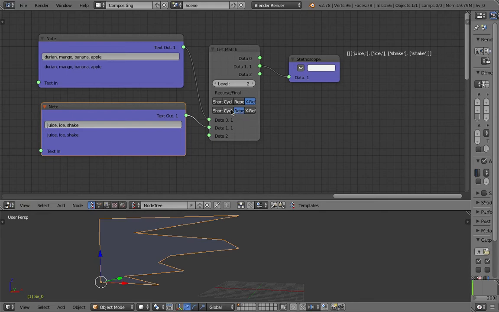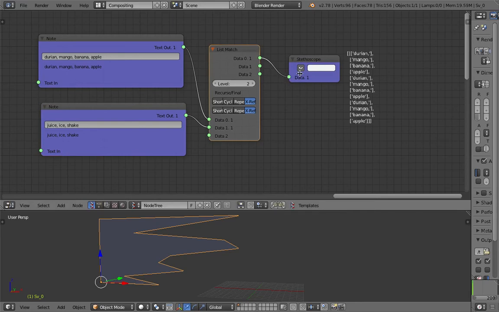And this one giving durian, mango, banana, apple. Durian, mango, banana, apple, three times, you know. You see, 1, 2, 3.